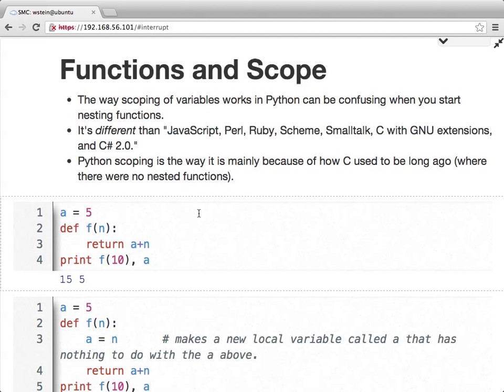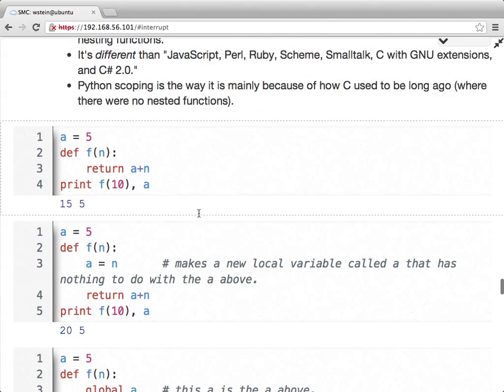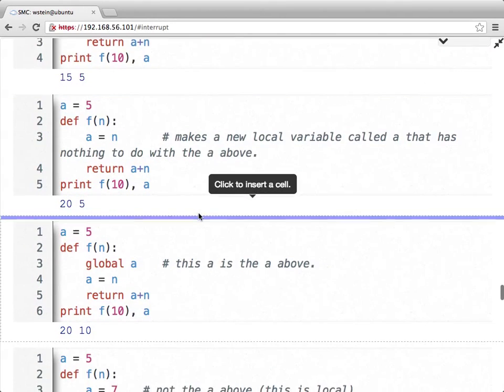From here you're going to have a lot of difficulty saying I want access to this variable or I want access to that variable. There's no way in the language to do anything but get access to A in here or in the global scope. So it's just a little bit annoying, and it's something to be aware of, that the scoping rules are a bit different. Yes? When you speak of functions inside functions, do you have closures?